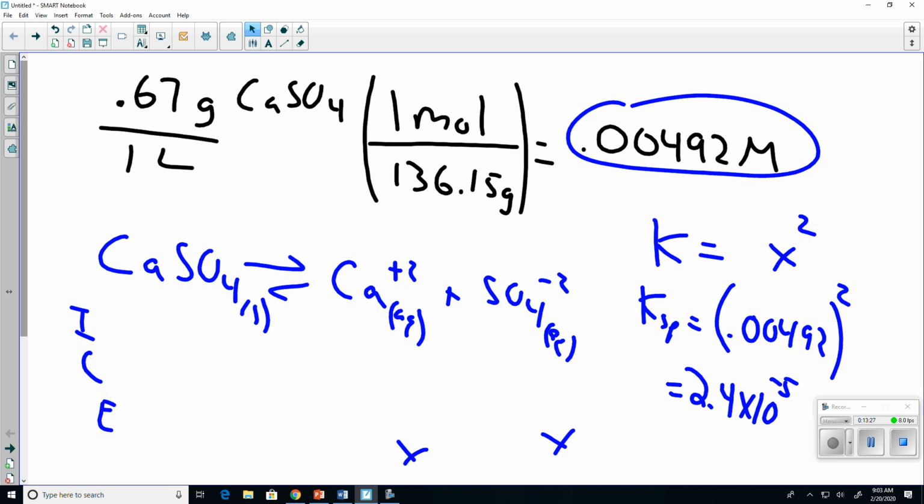And I don't even know if the ice table is necessarily needed for this type of problem, especially when it's a 1-to-1 ratio. But that's all I wanted to remind you of with that part there. So one more time before I switch over to the next problem. If you're given either solubility, which is your grams per liter, you could just do a mole conversion to get to what we call molar solubility. That molar solubility then is in essence our X value. So now what we can do is plug that in to solve for K because, again, products over reactants, but the reactant is a solid, so it is just products that we're looking at there.